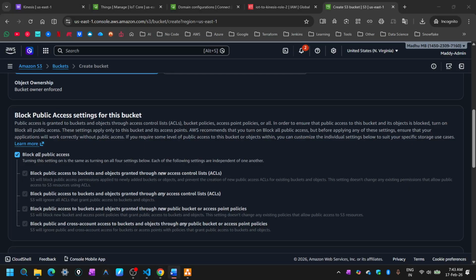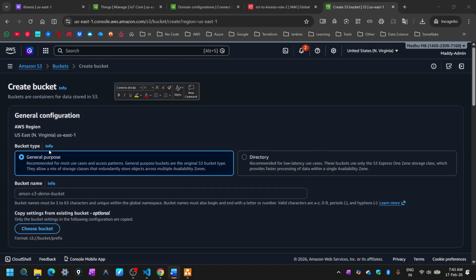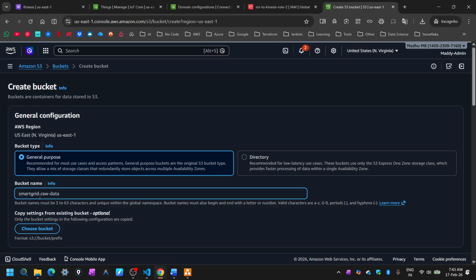So what I will be doing is, I will select general purpose and create. The second part is that the name has to be unique across all of AWS.